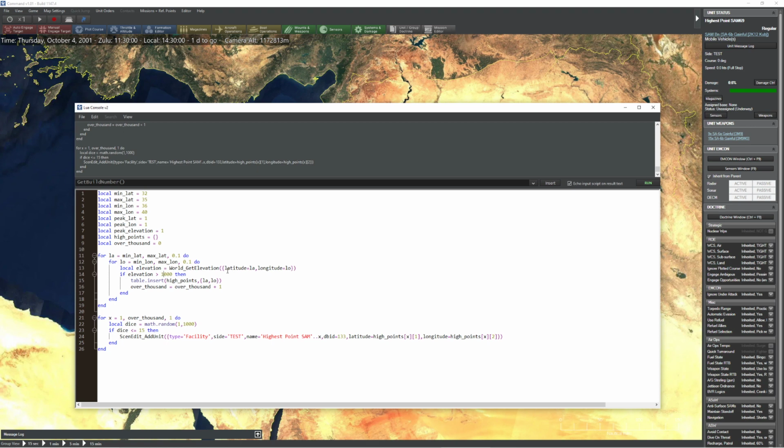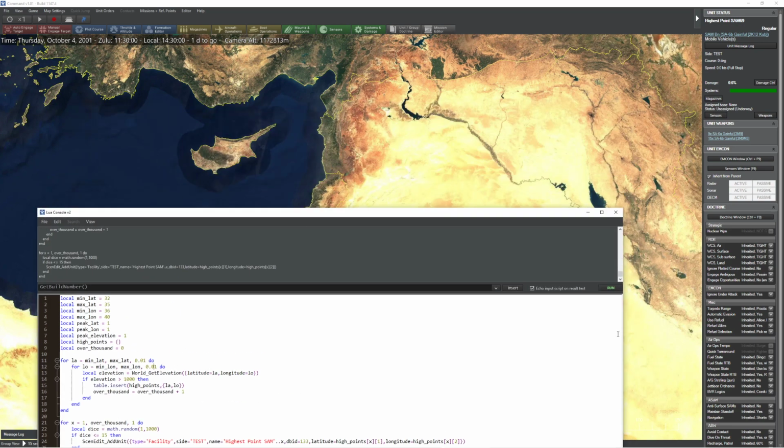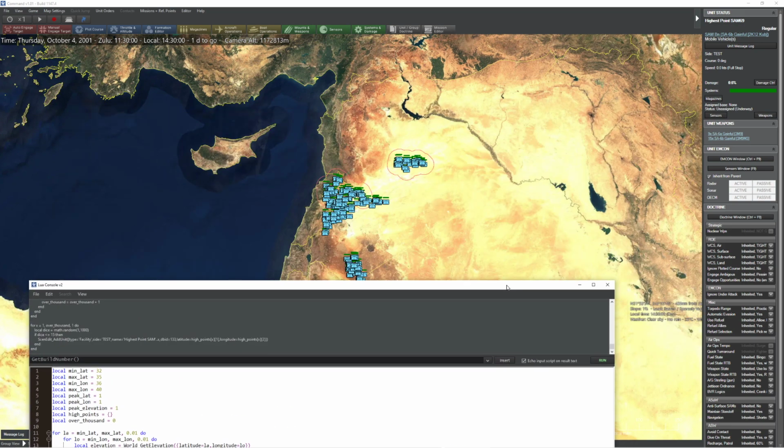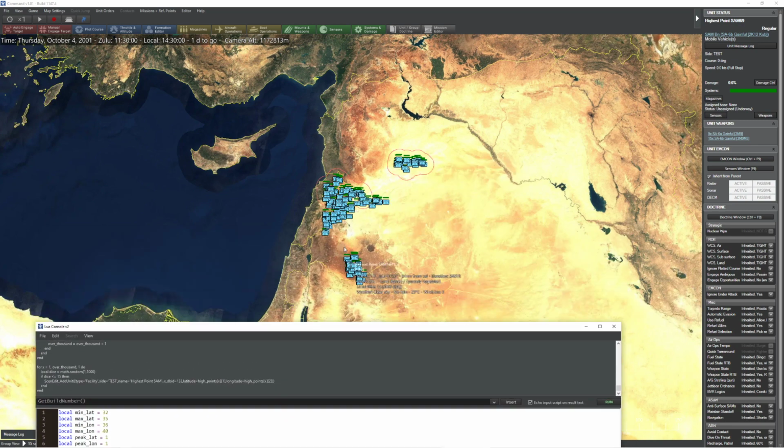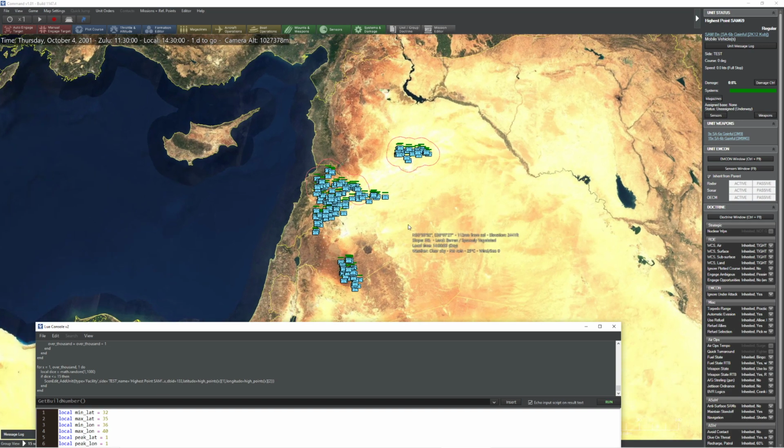Well, there's a lot of different ways you could go too far. Remember these two little values here, which determine how granular our search for high altitude is? What happens if we added a zero? Ha ha ha! That shouldn't surprise you. Because we've increased the granularity of this search, we've caused it to find more points. And therefore, even though we need to roll 15 or less on a 1,000-sided dice, we're going to hit it quite a bit more often. This is also a fun way, topographically, to find all these high points in this particular environment.